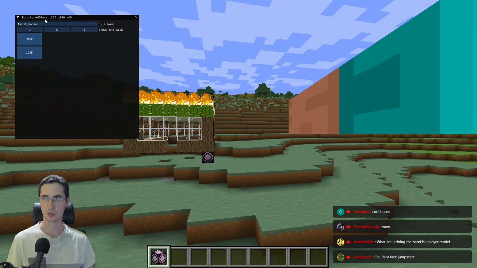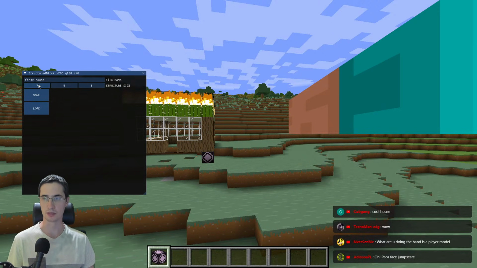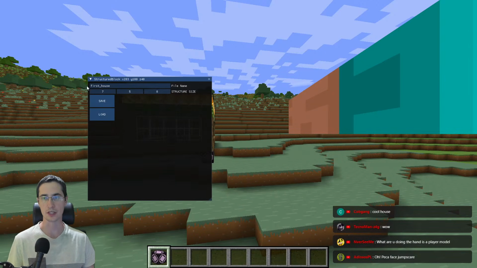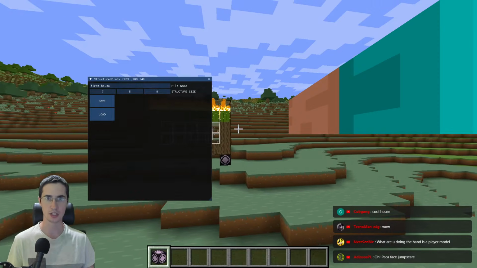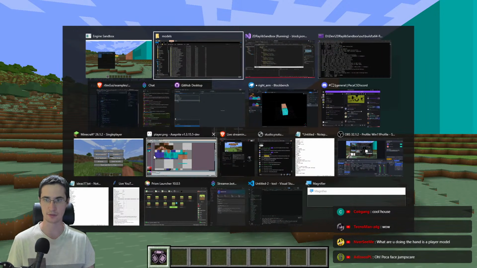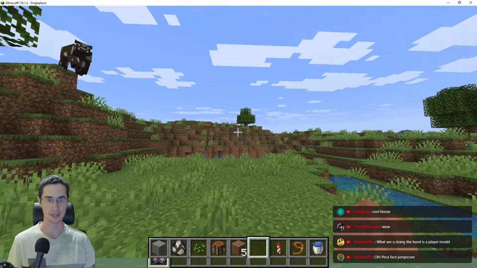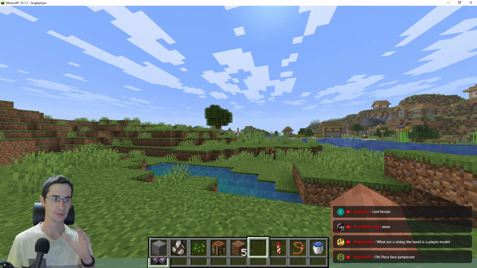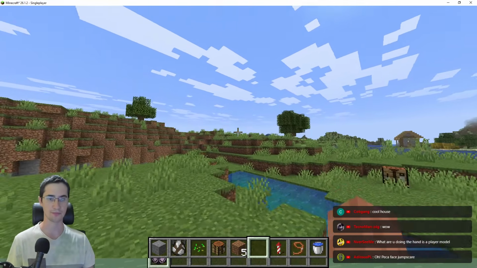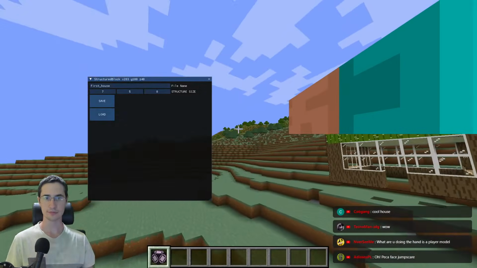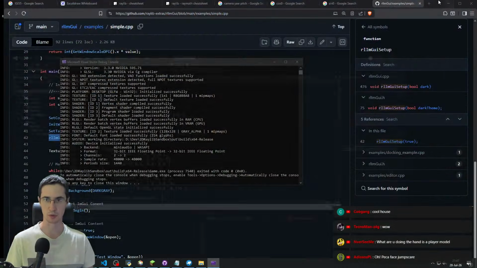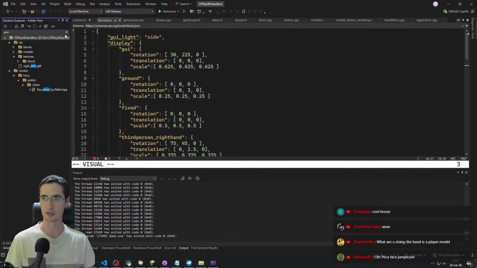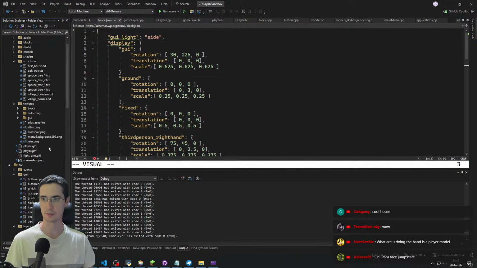Okay, let's use IMGUI here. We'll have the position for the hand and we'll have the rotation for the hand. We'll change them from IMGUI. And when we have the proper positioning to look just like Minecraft, like this, when we have the hand like this, we'll save it and we'll not have to use IMGUI. Okay, but let's actually connect both of them.